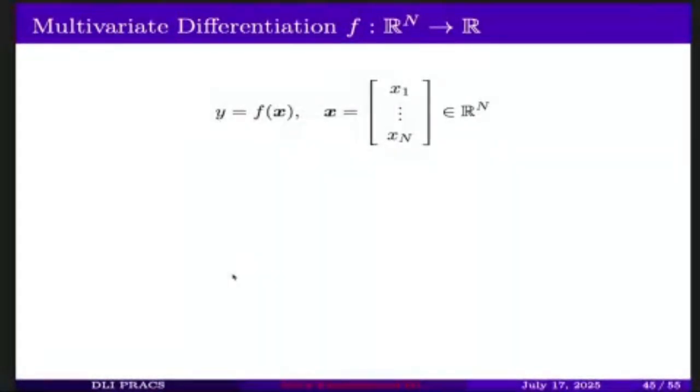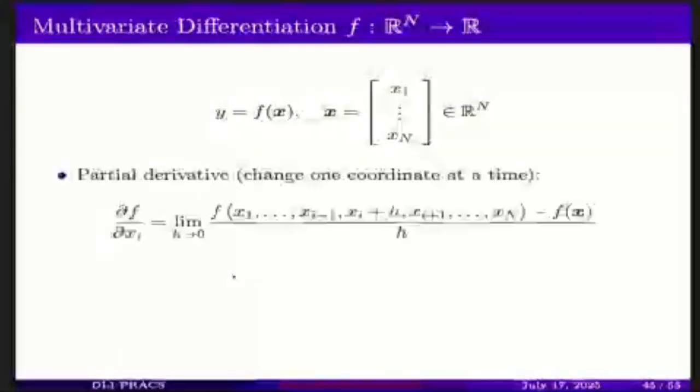For those who have done scalar differentiation before, I'm sure this is just refreshing your memory. Now we are going to extend that to multivariate differentiation, and everything you have learned so far applies here very easily. There's nothing really new that I'm now going to be introducing. So if I want to differentiate y, which is f of x, with respect to this vector x, what does that mean?